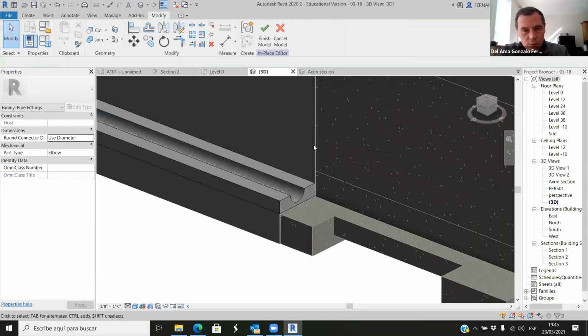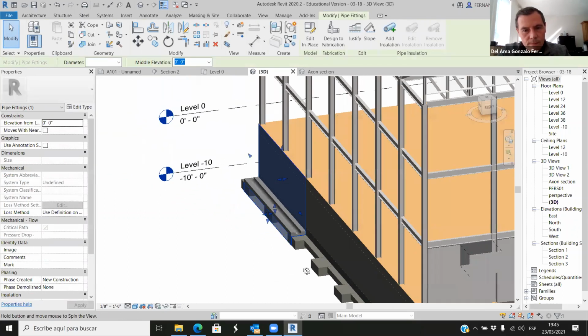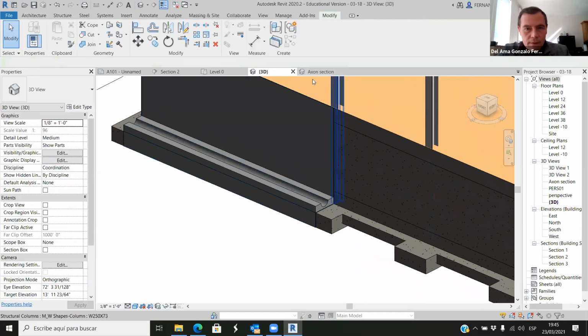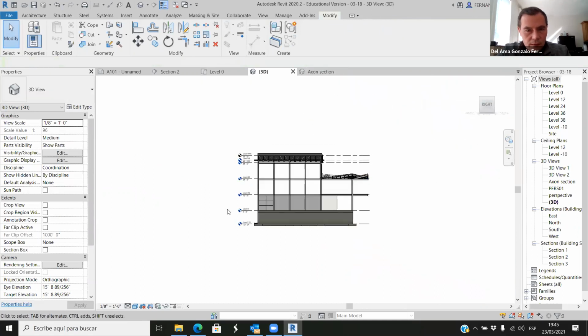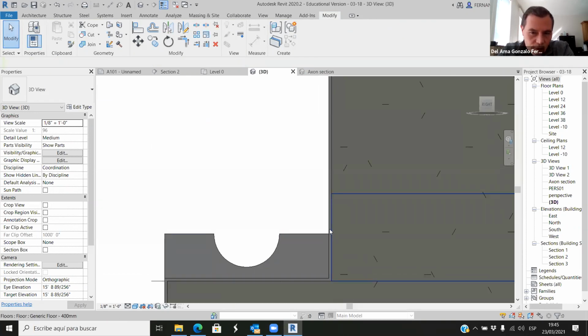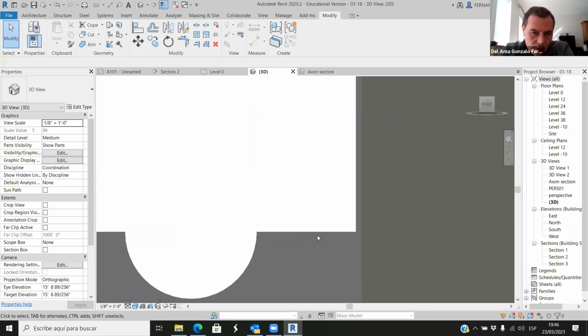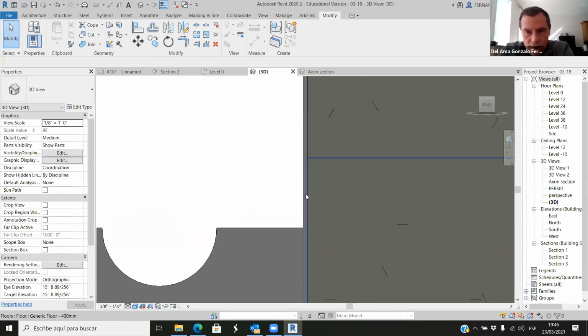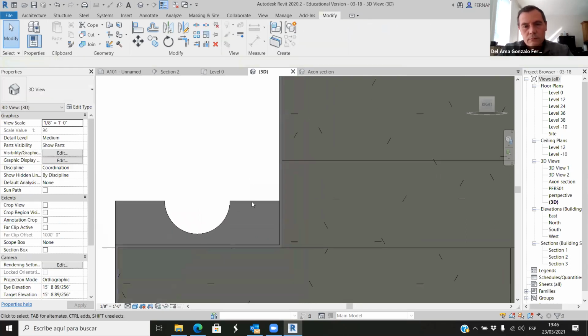Okay, so this is the second. First, we have this waterproof layer. Second, we have this element to place the drain. And then the third element will be the second waterproof, because that goes underneath this element, and I want the second waterproof layer to go above this element. Why? Because first the water will be led to this element here, and finally, if something goes wrong, we have the second water barrier here.